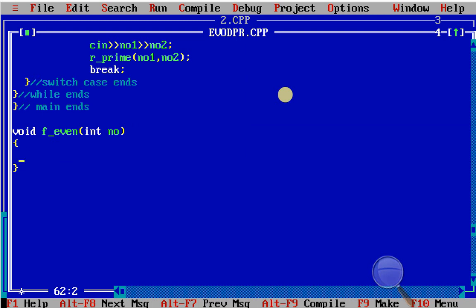So for printing the first n even numbers, the logic which we can use is one while loop. We can have one variable, count, which will be keeping count of whether we have printed the expected number of even numbers or not, as per the user requirement. So we can put it like this: while count is less than number, and we can initialize the count by 0.